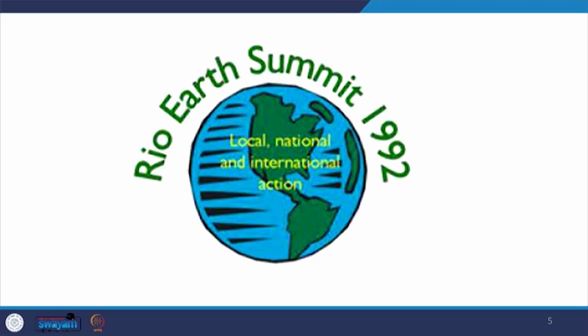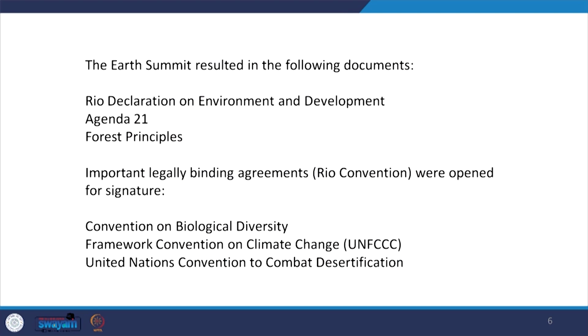The discussions of the first Earth Summit of Rio resulted in several very important documents. There were 3 non-binding and voluntary documents which were produced. The first one was the Rio Declaration on Environment and Development, which contains 27 principles. The second was Agenda 21, which lists out how sustainable development is to be carried out in various sections, and it is a long document which details how nations should progress. The third one was the Forest Principles. These 3 were non-binding voluntary documents.